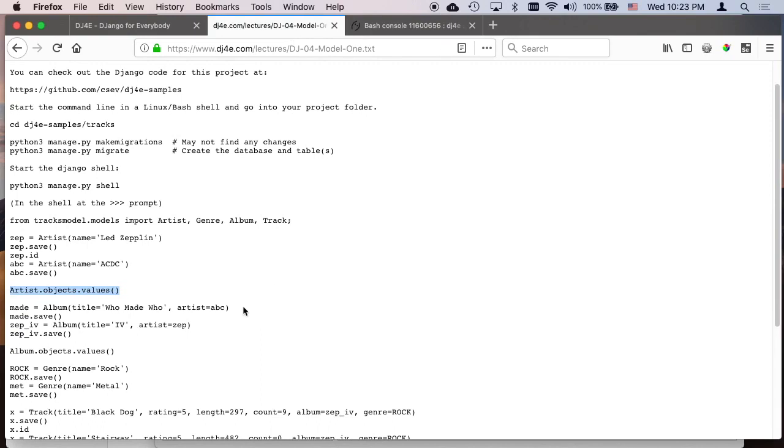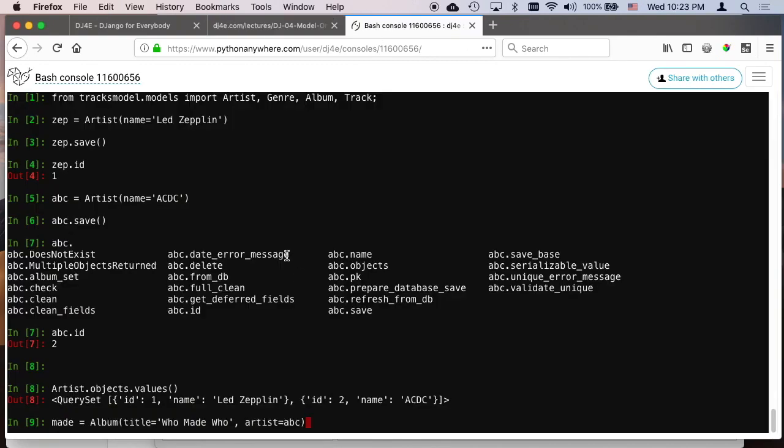And so the next thing we're going to do, this one here is the tricky one. So we're going to create an album. Now album has a title, which is just a string, but it has an artist field, which is an artist. And so this is who made who, and the artist is abc, which is this variable, right? This title could be a variable too.